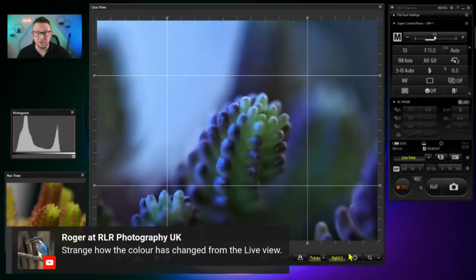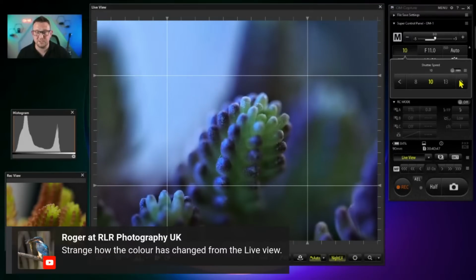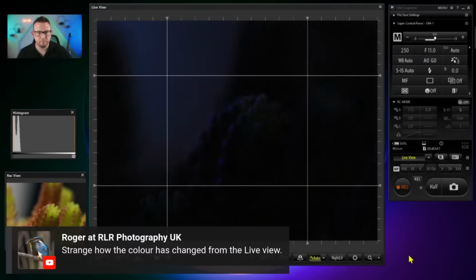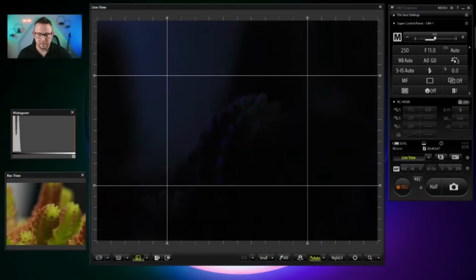So if I was to turn the flash off and I was to turn the night view off, in fact, actually, let's put this back up. We shot 1/10 of a second, so we were quite lucky with that one. Doesn't really matter when it comes to flash duration anyway, so we're quite good with that one. 1/250 of a second at f11 with night vision off. There you go. It's dark as you like. So there's really not enough ambient light to be collected by that. All that light that you see and all those colors are from the flash. Great question. Thank you very much.